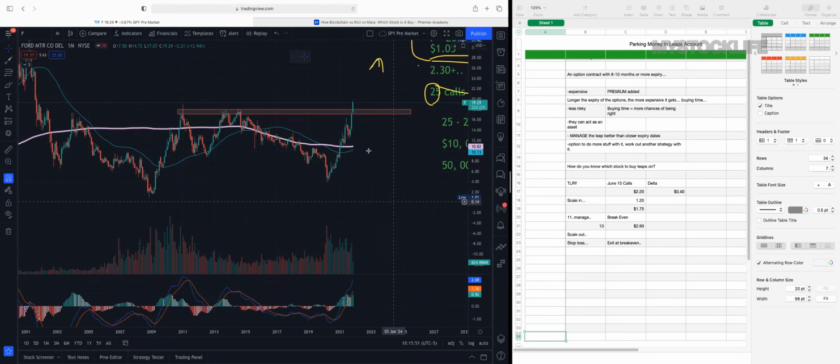So when I bought Ford leaps right here, I was simply looking at a monthly chart that is building up. It had a nice little run-up all the way from the pandemic and whatnot, right? I avoided this move. For me, this move did not mean much because it was a pandemic move. I don't even count it, because every stock did this huge dip.